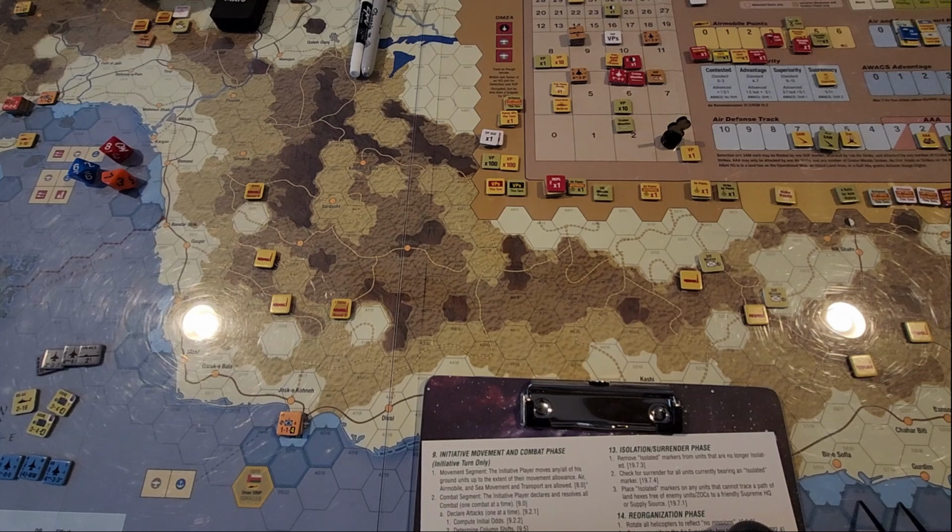This will be the end of turn 3, but I need to cover a few things that I caught at the end of turn 2. So the petroleum victory points that the non-allies get, they get up to 16. There's 8 petroleum facilities. If they control all 8 of them, they get 16 victory points. So they got 16 victory points.